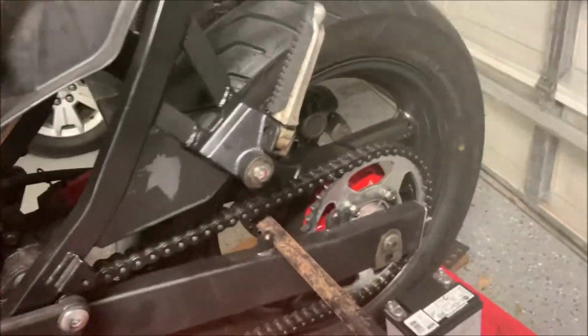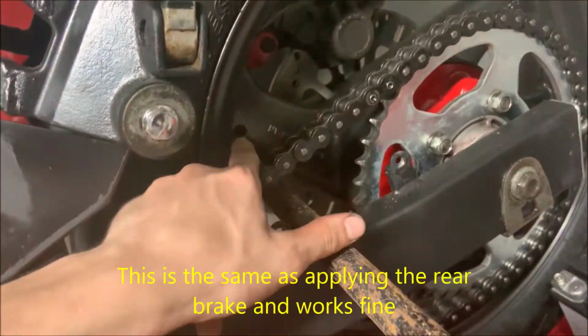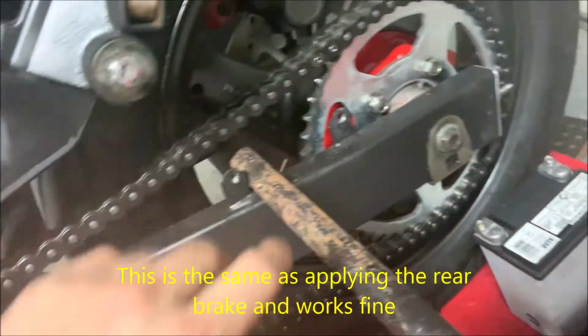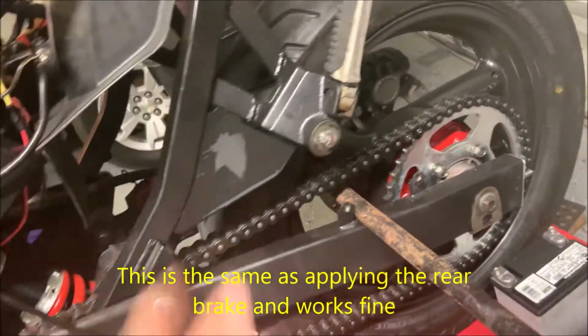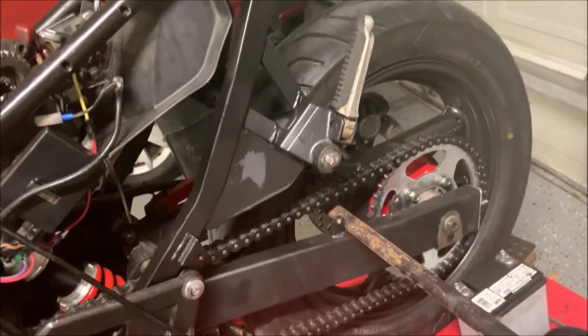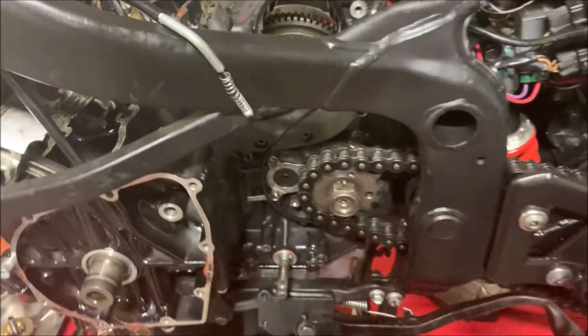And in my case, because I forgot to do this earlier, I'm just hooking this bar up right in there so the wheel itself is hitting it. And I'm making sure it doesn't pinch a line like the brake line on the other side. This is just like a temporary thing so you can actually take it off. But after that, it's going to be real loose and you're going to want to take it off all the way.